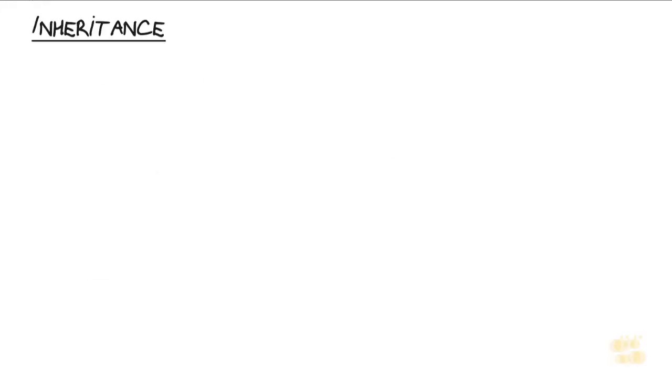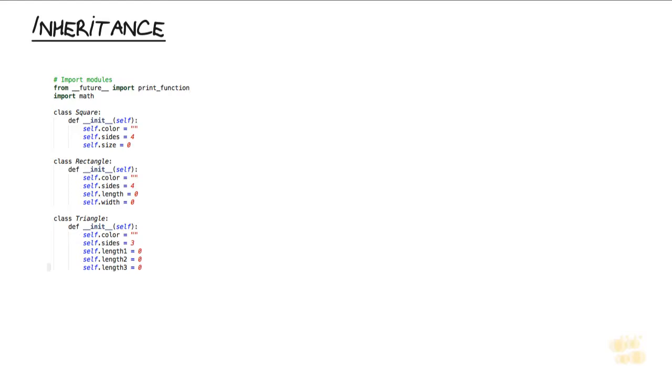Let's get going. One thing you're going to learn as you become a better and better programmer is that anytime you see code being repeated multiple times over and over inside of your program, you're probably not taking advantage of a feature that you otherwise could be. Take a look at this code sample here. So I'm defining a few different classes, a few different objects in this code sample. And I've got a square and a rectangle and a triangle, right?